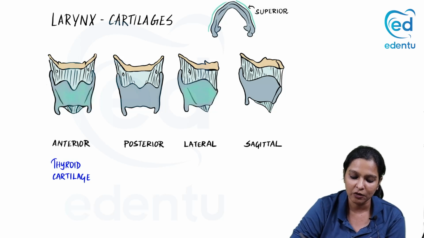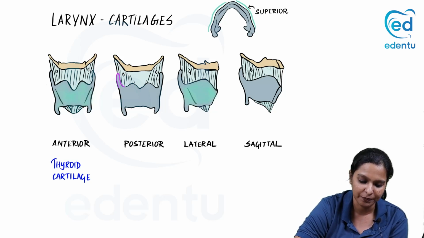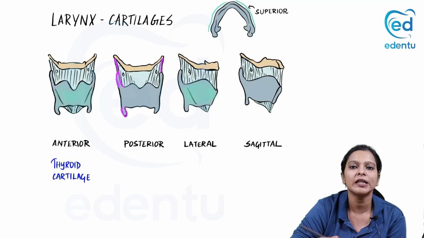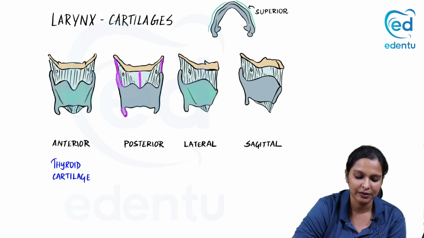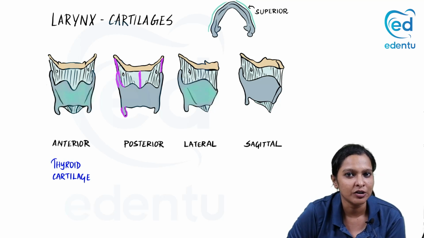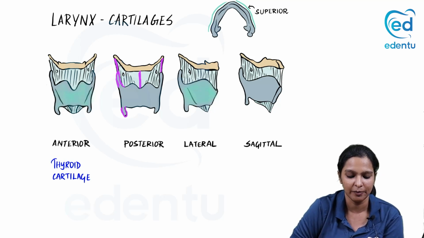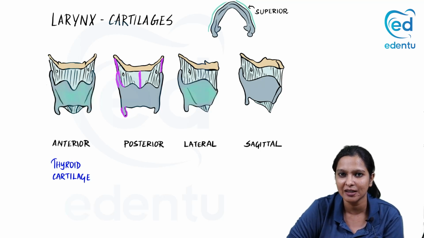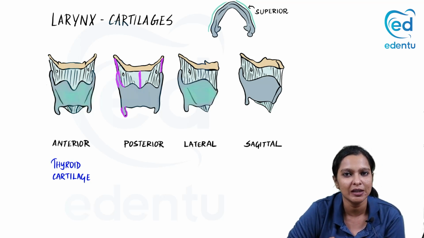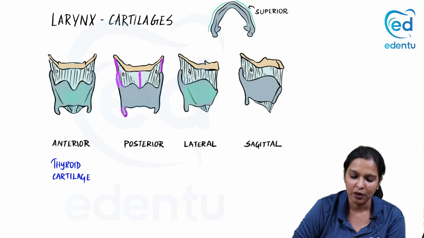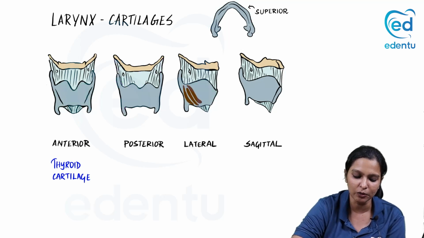Then there are also two horns related to the posterior border. This is the superior horn and this is the inferior horn. What is the fate of each horn? The superior horn will give attachment to a ligament called the lateral thyrohyoid ligament. In the midline also it is thickened. That is where the thyroid notch is. That is the median thyrohyoid ligament. Related to the superior horn, it is the lateral thyrohyoid ligament. What about the inferior horn? The inferior horn articulates with the cricoid cartilage. We'll see about it.